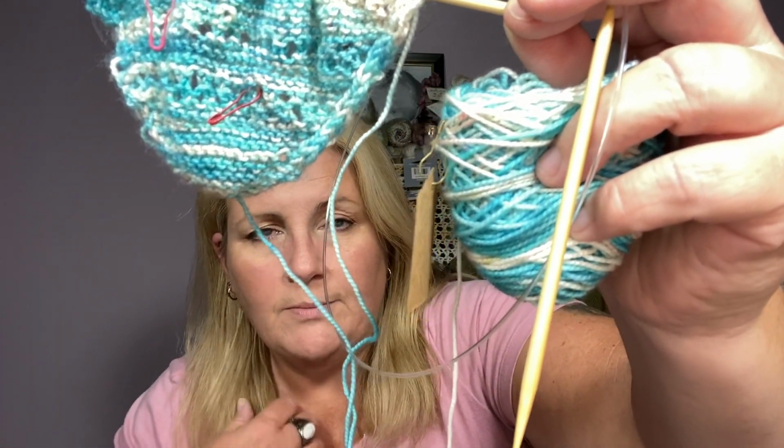This is 4mm. These are Clover fixed circular 4mm needles. I got these, I think, at Michael's. I think I bought them at Michael's or Joann's. I'm not really sure, but both of them carry them. So now I think I got these at Joann's.